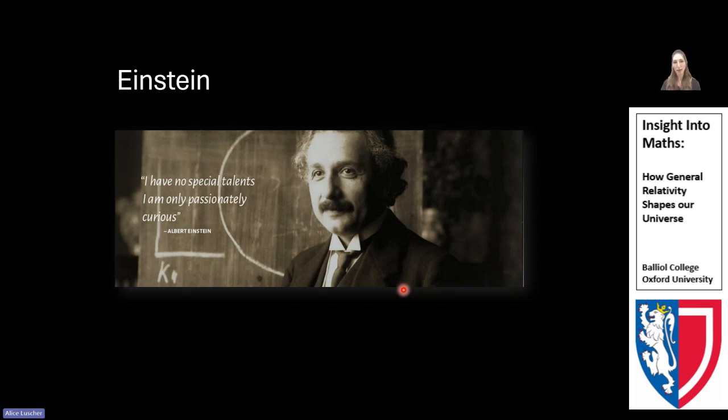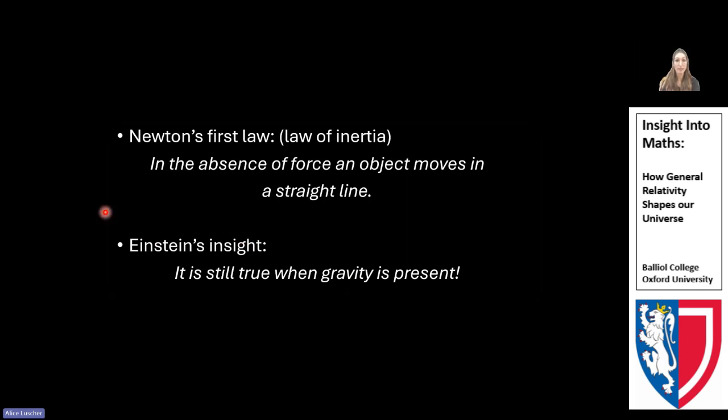But he did have one talent, too, which is exactly his curiosity he mentioned. And so he never took anything for granted and was always challenging even the best established models such as Newton's law, and that's how he made such revolutionary progress. And so in the case of gravity, his great insight was to actually start from Newton's idea. So Newton's first law tells you that if you don't touch an object, it keeps moving in a straight line. And Einstein's idea was to say, well, but what if that's still true when gravity is present?